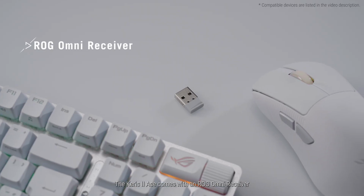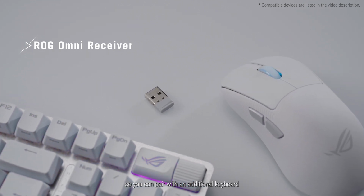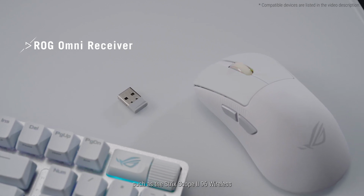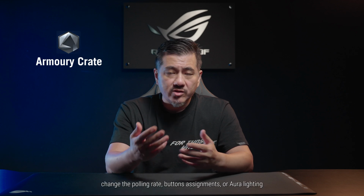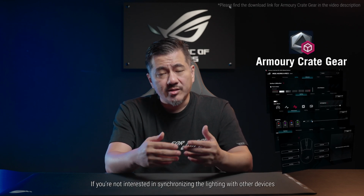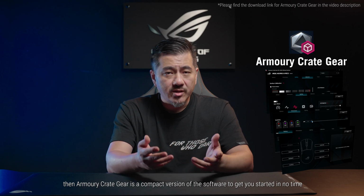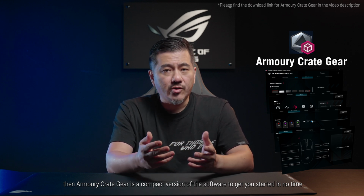The Keris II Ace comes with an ROG Omni Receiver, so you can pair with an additional keyboard such as the Scope 296 wireless. Whether you need to pair or unpair devices, change the polling rate, button assignments, or aura lighting, you can do so in Armoury Crate. If you're not interested in synchronizing the lighting with other devices, then Armoury Crate Gear is a compact version of the software to get you started in no time.